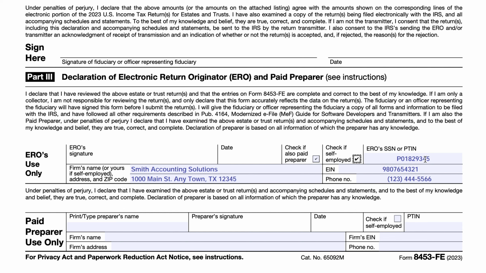The preparer tax ID number is the identification number that a tax preparer is required to use on any tax return where they're paid to complete the return. So as a user, that's kind of a warning sign.